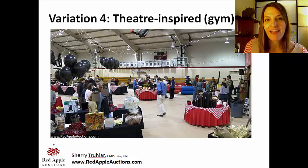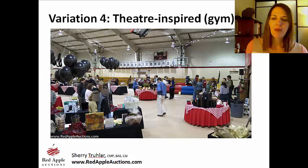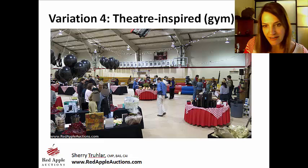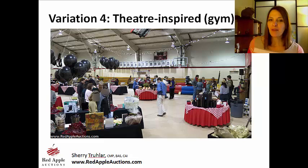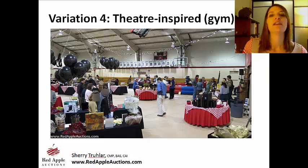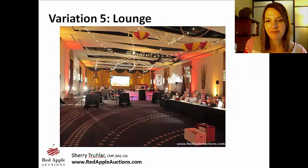But the best part is that everybody is facing forward, focused on the task at hand, which is the fundraising. We allow probably about 20 minutes to invite people over and sit them down in the bleachers or the benches or standing over here. And that usually takes the full amount, maybe 15 minutes or so. The first year that we did this, we tempted people to go sit down by offering them a cookie. They got their dessert if they would go sit down. So that was kind of a way to encourage people to go sit down. But this crowd follows directions pretty well. It's not a big issue.